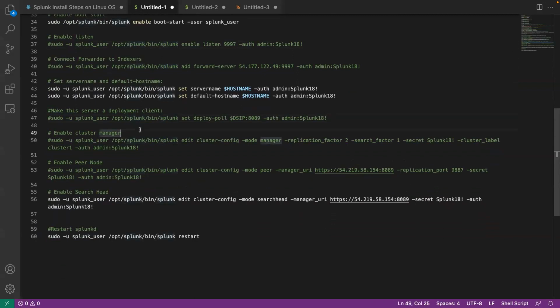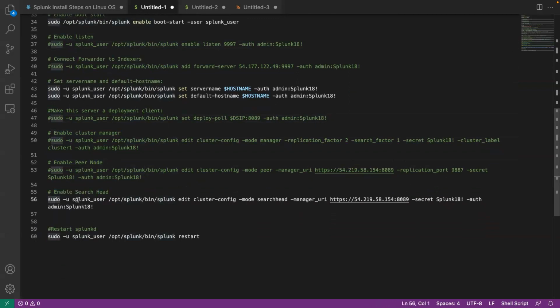But we saw in the last class how to set up the indexer cluster. We start with enabling the cluster manager, and that's what we've said here, that we're going to first enable the cluster manager. And then we can enable the peers or the indexers in the cluster. And then we can enable the searcher as well.